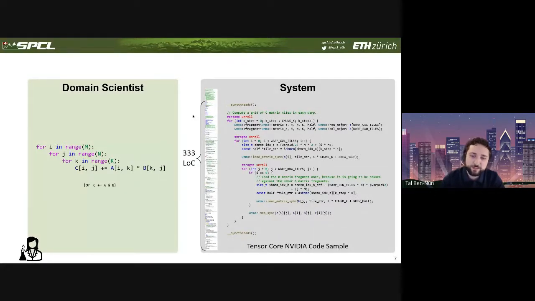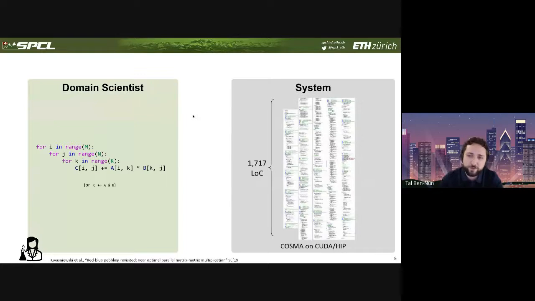But the interesting thing here is that while the core operations and computations of a matrix multiplication have remained the same, the data movement is what is different. If we go even further to more optimized implementations, this goes beyond 300 lines of code, and again it's telling the same story.